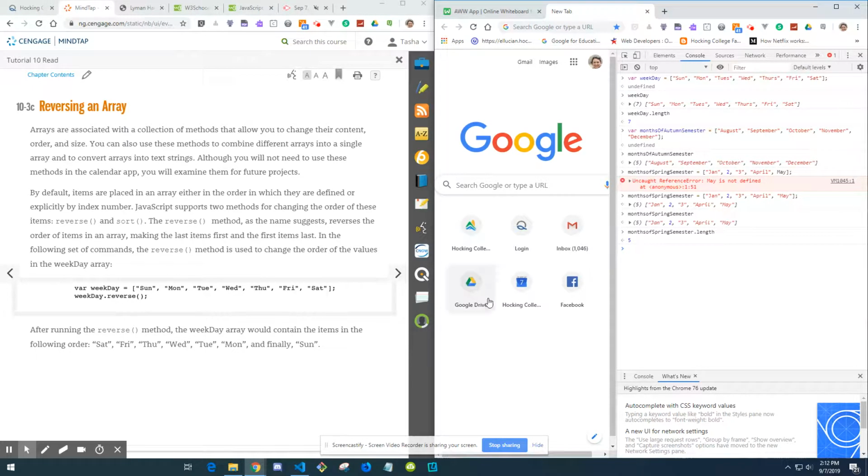But what we're talking about here is reversing it. So I'm going to hit the up arrow instead of typing in stuff again. You can hit the up arrow to find the various lines that you've already written in there, which is right there. That's the one I want, but I want to reverse it, like for the assignment right here. So I had this ending with a semicolon. And then if you hit enter, it'll mess you up a little bit, I think. Weekday.reverse. It may work, I don't know. It did. Okay.